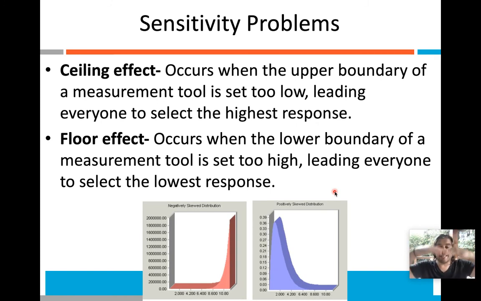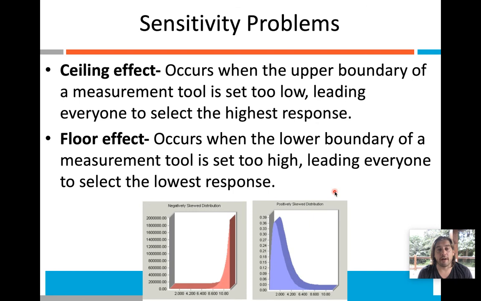Because I've set my ceiling. The highest you can score is 6 feet tall. But clearly there are people taller than that, right? People taller than 6 feet exist at Georgia State. And so what I would be doing is taking everyone who's above 6 foot, 6'3", 6'4", 6'6", 6'8", and I'm basically squishing them down, and I'm only letting them have a score of 6 feet tall. I have a ceiling on my measurement tool. Clearly, that's a bad measurement, right? I'm not capturing the appropriate data.